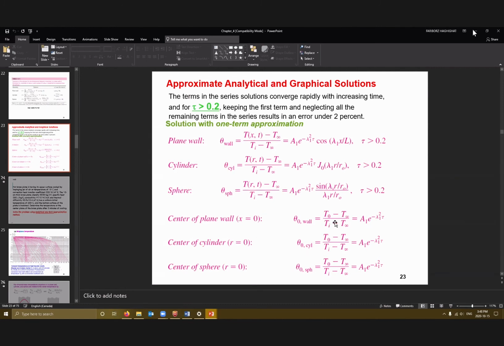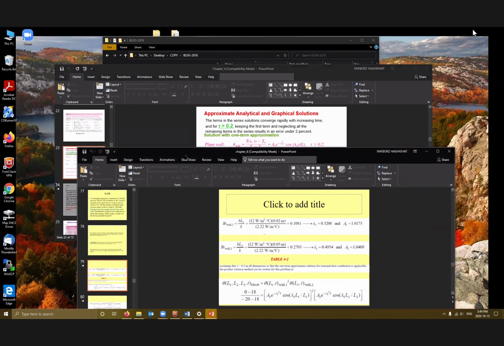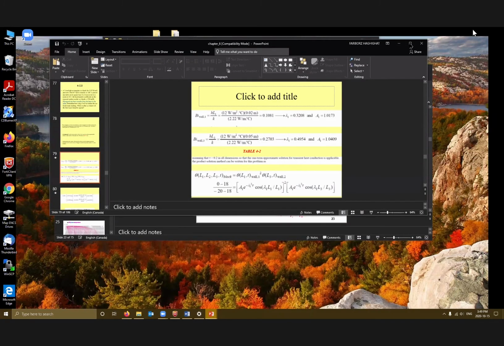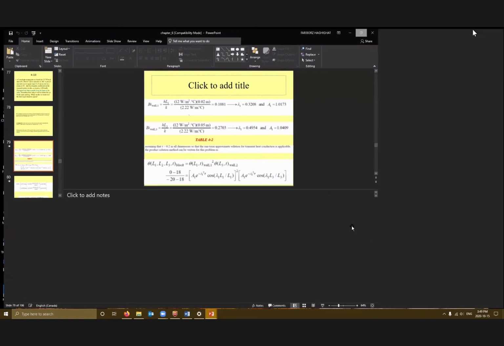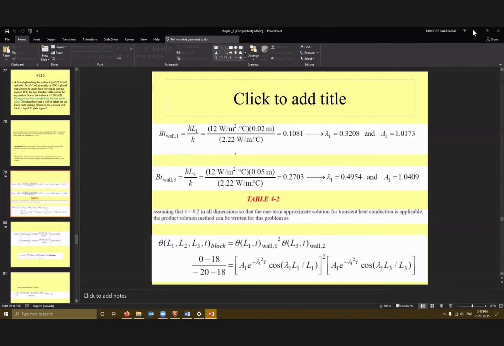This equation gives me the temperature at any point. This gives me the temperature at the center, okay? Therefore, I'm trying to look at the surface outside, okay? Please ask me any question that you may have, okay? If it's not clear, please let me explain it right now. Therefore, I can go back and use this one, okay? This is what we explained.